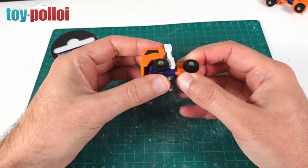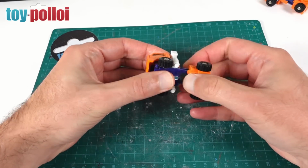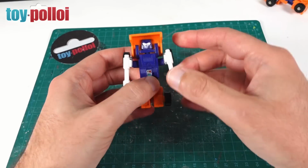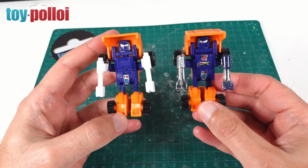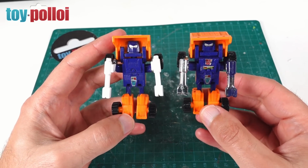Let's give him a quick transform and see what he looks like in robot mode. So we have to pull his legs down like so. We've got to rotate his head up like that, and these arms should pull out and then they rotate forwards. And those aren't too bad at all. They are pretty convincing. I'll bring in the original one. You can see there is a slight difference to them. They're a little bit thinner, but I think the overall effect is, yeah, I'm pretty happy with that.